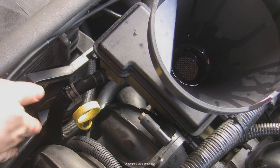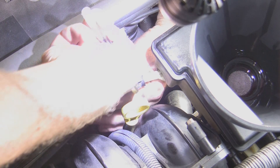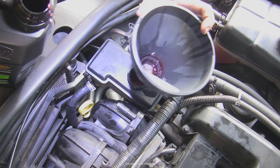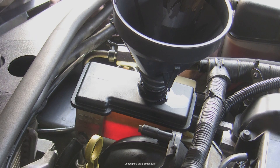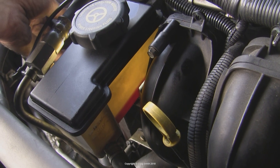Once done flushing, reconnect the hose to the reservoir and then top it up. Bear in mind there will probably still be air in the system, so it will need further bleeding — you'll need to do this regardless of whether you did a flush. The level on these reservoirs is really hard to read as the plastic is too opaque. The way to see clearly is to backlight the min-max marks with a powerful flashlight. Top it up and do more bleeding by turning the wheel lock to lock. As you get air out the level will keep dropping, so repeat that process until it remains stable at the max mark.